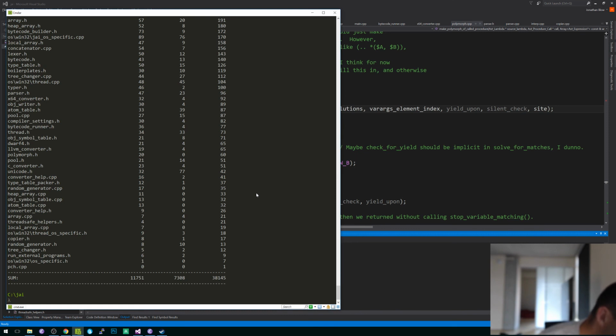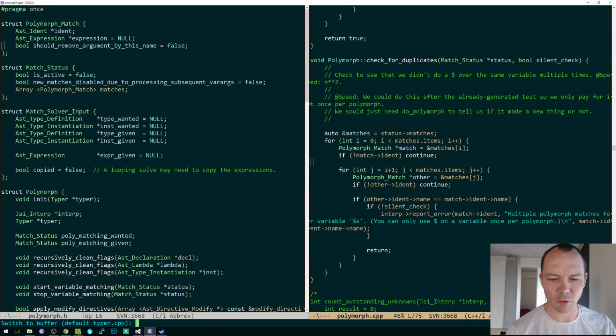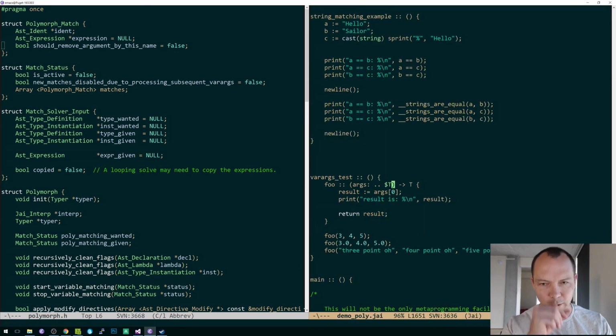In the varargs test, does foo without arguments work? It probably doesn't. It'll probably say you didn't declare the type of T. Let's do it really fast. I have a big comment, actually, if you saw it going by, in the source code, saying that it doesn't work right now, simply because I'm not sure what is a better thing to do. Like, what is the type of this? I could say, well, the types of these arguments are void, but in that case this won't compile, probably. Maybe this particular thing would, but a lot of things wouldn't.